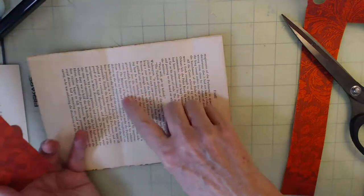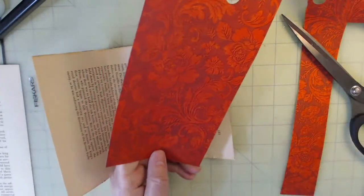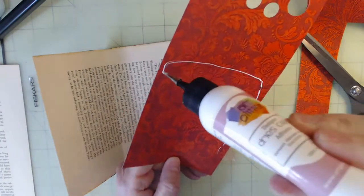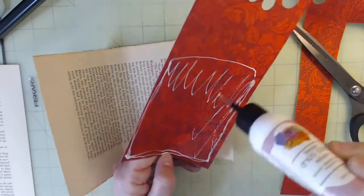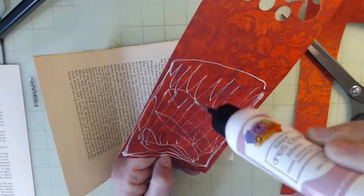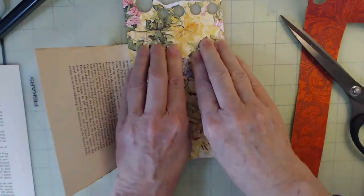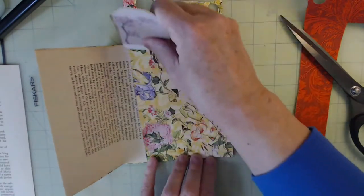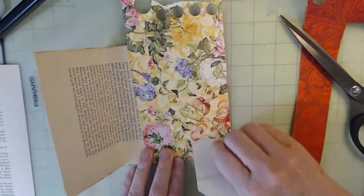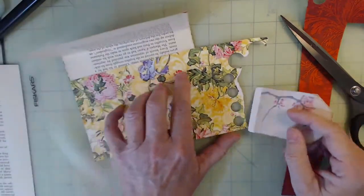All right, so since I'm not quite sure how far down this comes, I'm going to put the glue on the back of this and we will adhere it. There was a lot of color on the opposite side of this. And I had to focus on what would match with this very bold red. All right, and it may not have gone up high enough. We'll find out in a minute. Stick it in there. The tricky thing about art glitter glue is that you basically have one chance to set it down because it dries very quickly. I can't think of another word for this process except wallpapering, except it's book page papering, to be more precise.